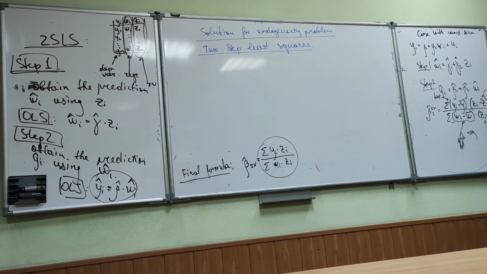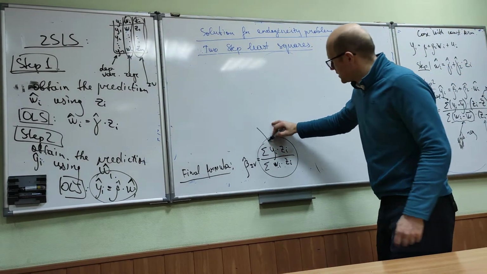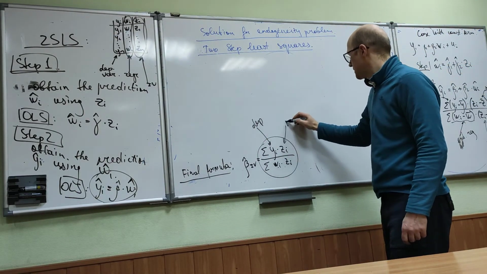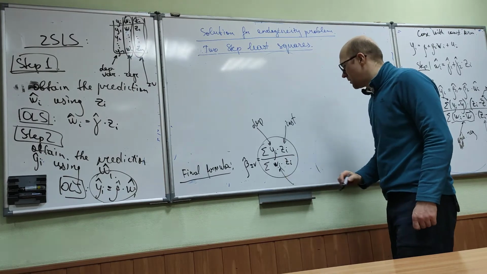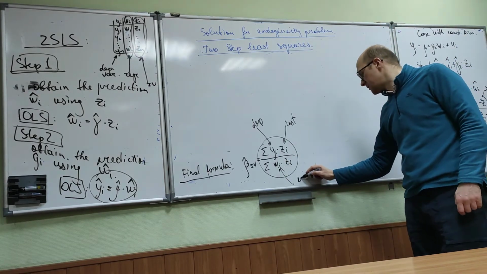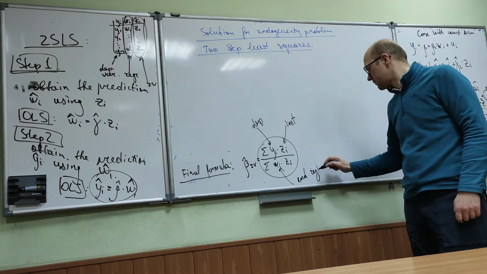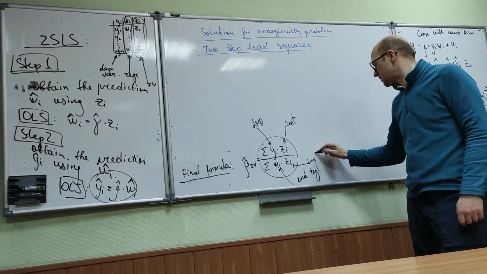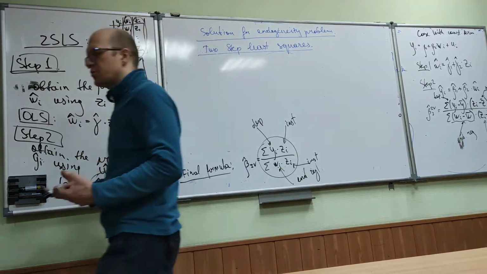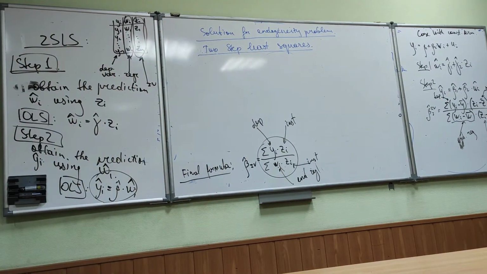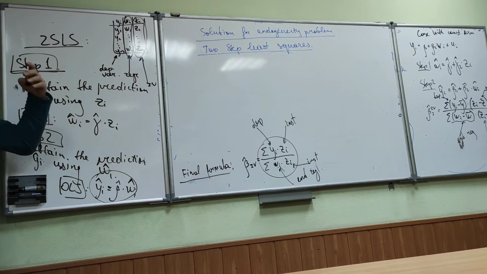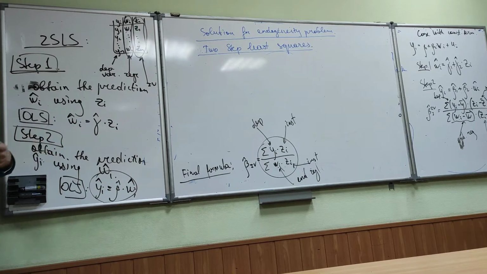And that is, again, instrument. Okay, once again, roles are important, not letters. So in this case, this is the dependent variable, this is the instrument, and W is the bad regressor, the endogenous regressor. And that, once again, is the instrument. So what is important is the structure of the formula, not letters. You may say let the regressor be called Z, and that the instrument be called X.